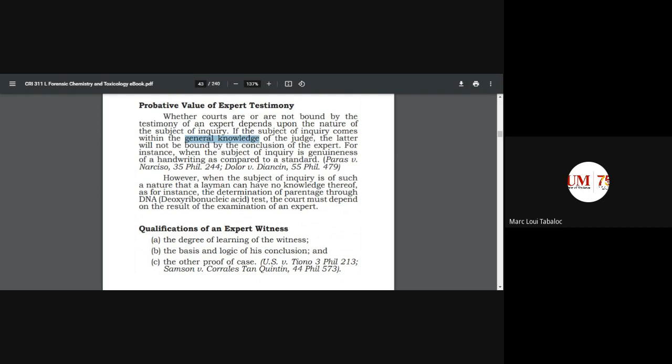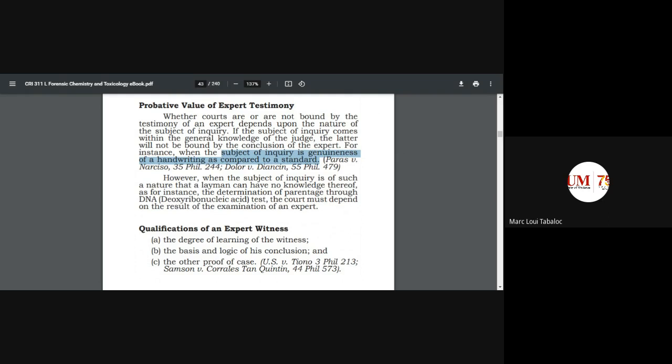For example, alam natin na Philippines is part of Asia. It's general knowledge. Common knowledge, ika nga. For example, kung ang subject ng isang circumstance or inquiry with relation to a case is the genuineness of a handwriting compared to a standard, o yung parang original comparison na writing. Yan. So there's a probative value na, of course, yung mismong handwriting ang magiging topic. And of course, expert testimony is not really the main point or yung kinakailangang testimony. Pwede na mismo yung mga nakakita mismo ng pagpirma ng document or the writer himself or herself.